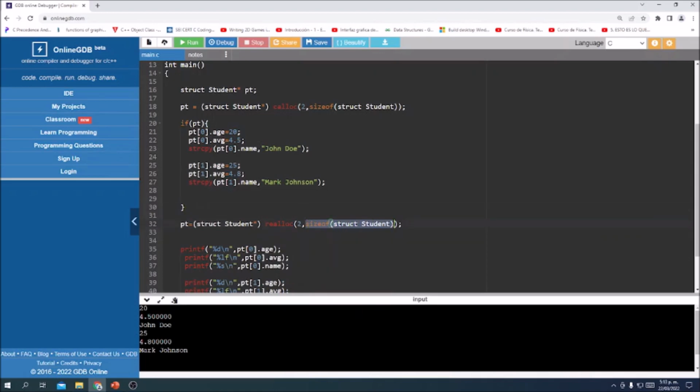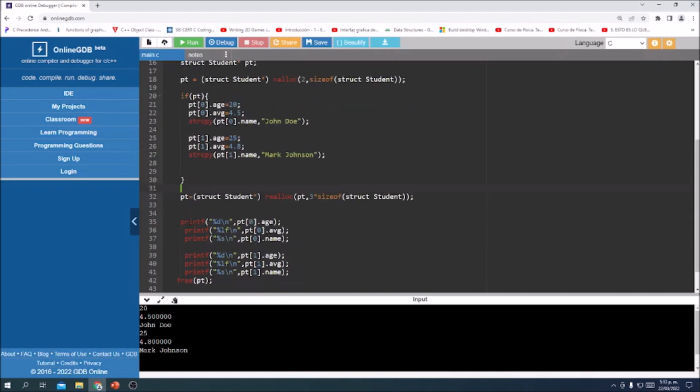This is the size. Now I have to specify the new size, and it's going to be 3 multiplied by the size of an individual struct student structure. And here it's going to be the memory location or block that I'm going to resize, in this case pt. So basically realloc will resize pt to be now three elements of type struct student, and we will place that block, that address, as the new address of pt.